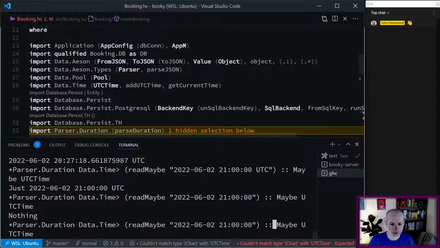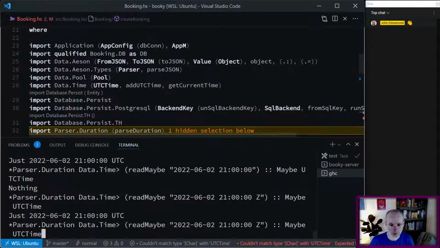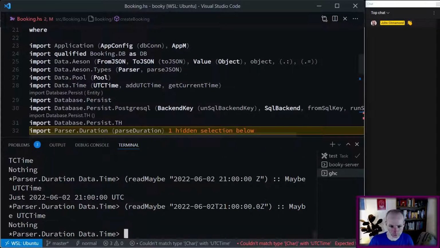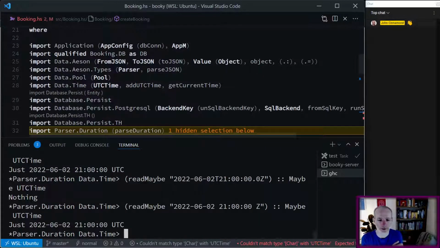No. Need a timestamp, and it won't take... It'll take Z. Yes. Okay, I got my format slightly wrong before. So if I do .0, no. Okay, I'll stick with this approach. So I can call readMaybe with this kind of time, structured time.